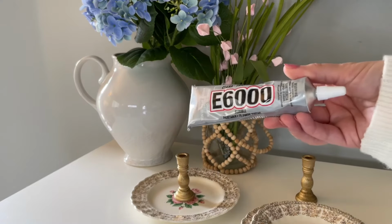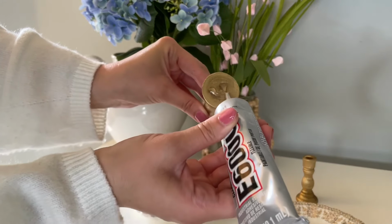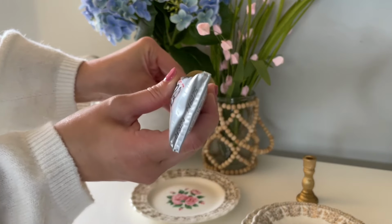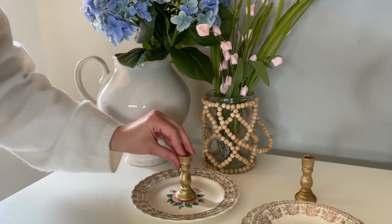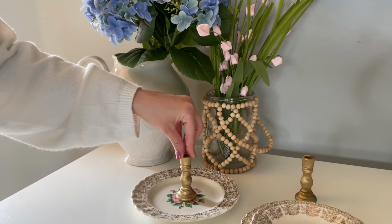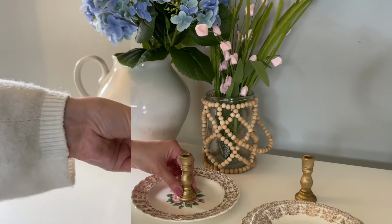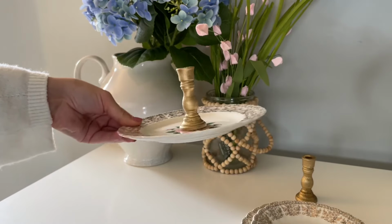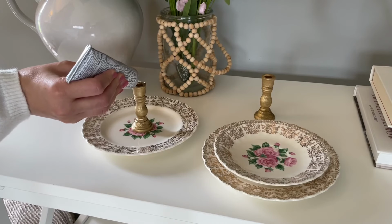Now I'm going to go ahead and start to attach them to my plates. And to do this, I do need a permanent glue. I'm going to be using E6000. And when you're doing this, you definitely want to do this in steps to make sure that everything is adhering properly and it's going to be super secure. So I'm adding my first candlestick to the center of my first plate. Now I'm going to let that dry for a few hours before I move on to my next step.